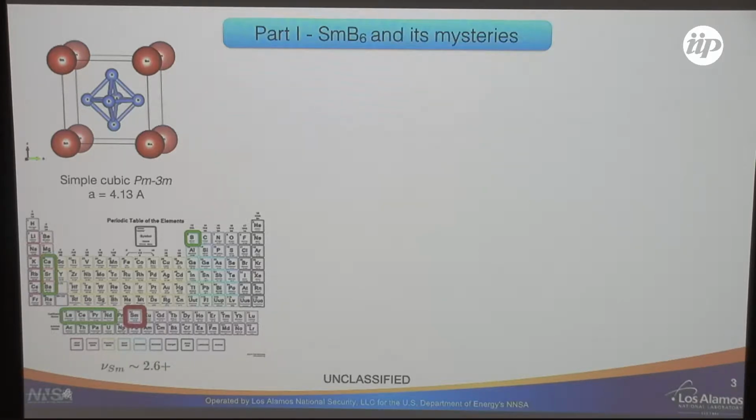Samarium is neither divalent nor trivalent. It's actually somewhere in the middle. From X-ray absorption spectroscopy, we see that the valence is actually 2.6. So this is a mixed valent compound. So what is it going to be, an insulator or a metal? I would say a metal in principle because we have more electrons there. But no, resistivity shows a really nice insulating behavior that increases by 5 orders of magnitude.